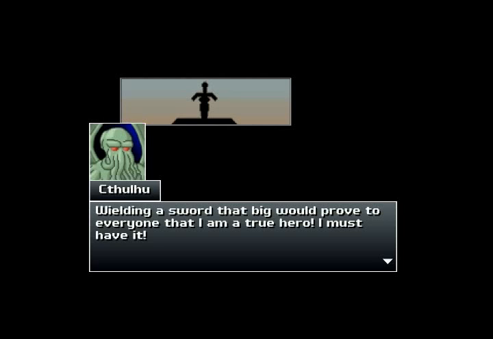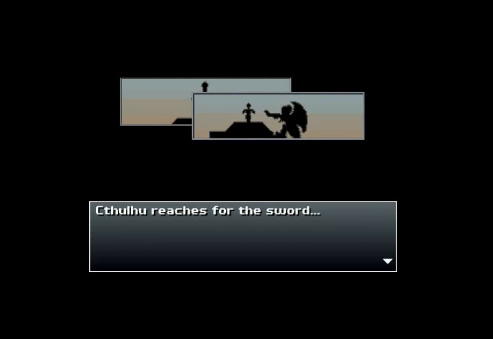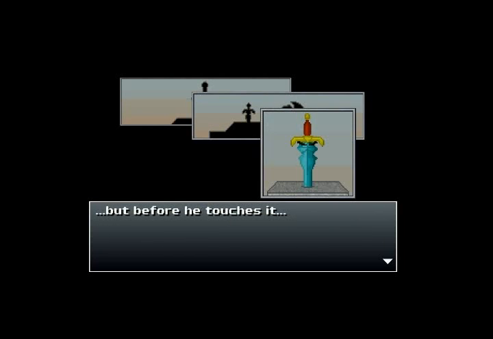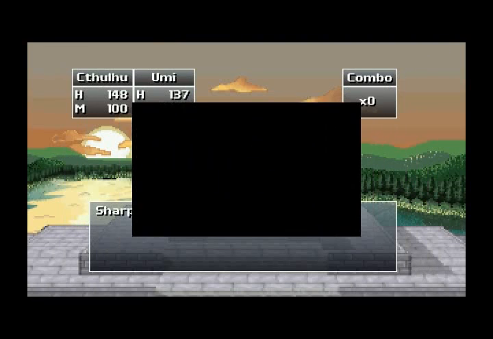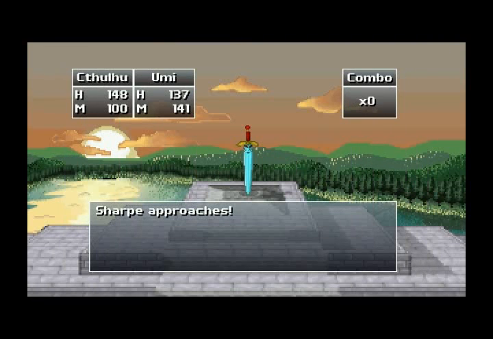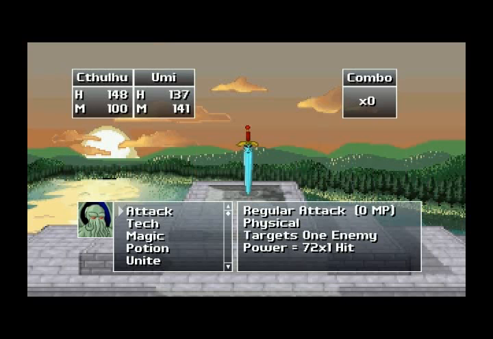I must have it. Cthulhu reaches for the sword, but before he touches it, the sword comes to life. Being of darkness, you dare to claim me? On guard!